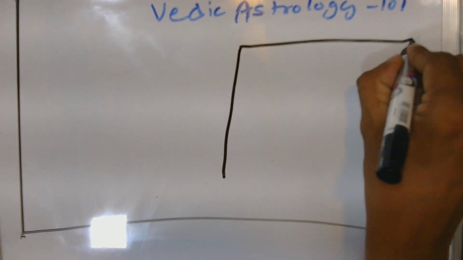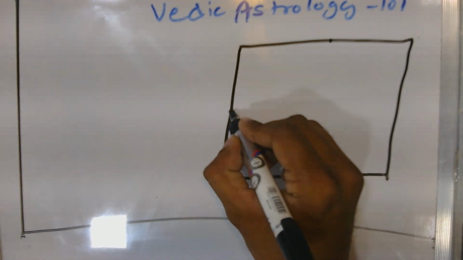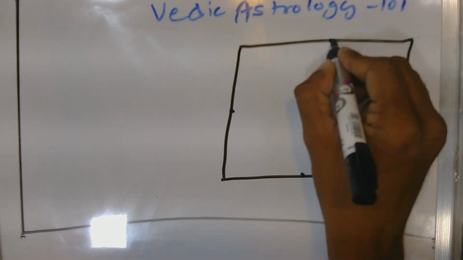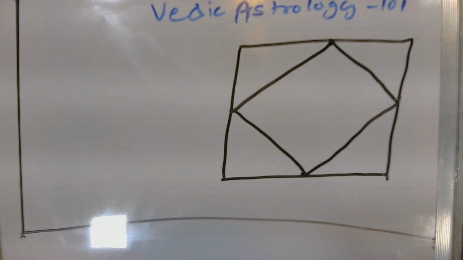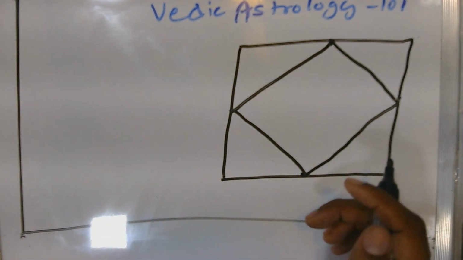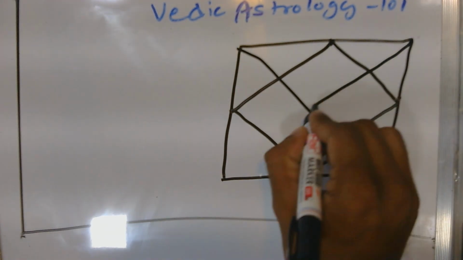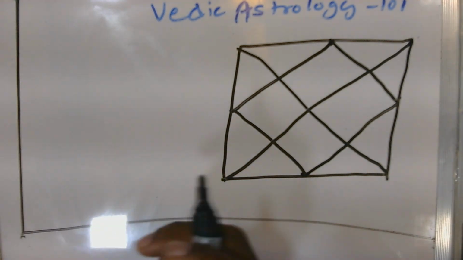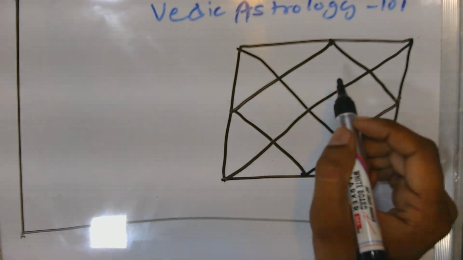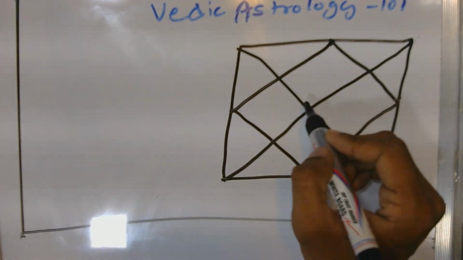So for drawing a horoscope, we are going to make a square shape, and from the midpoints of the sides of the square, we are connecting the midpoints like this. So we get another square or a diamond kind of shape in between. And after that, we are going to join the corners like this. So now you may see that we have converted our original square shape and divided it into 8 pieces.